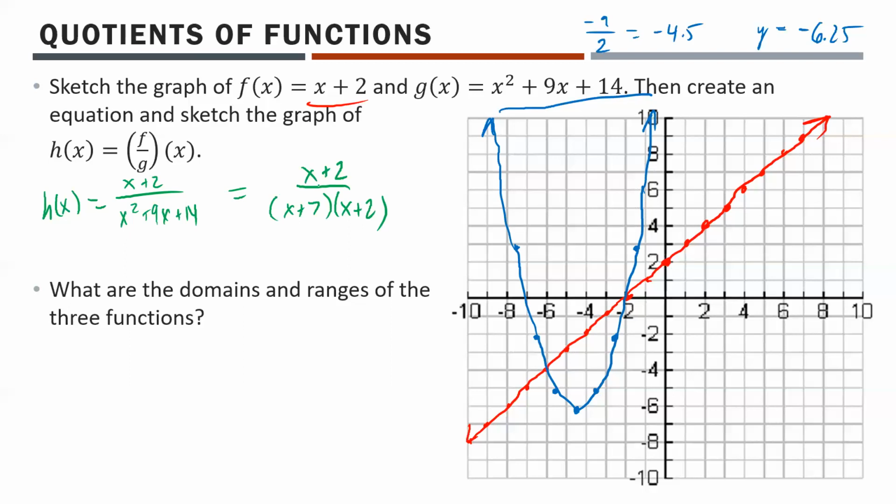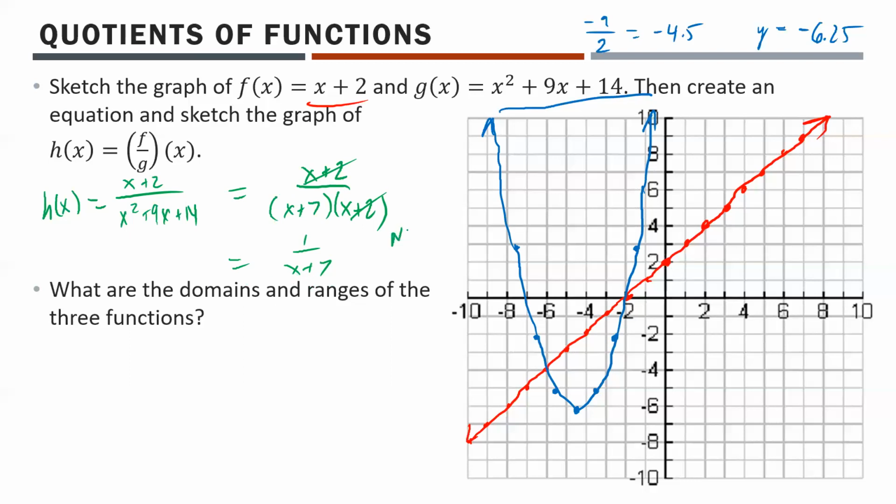We're going to have a point of discontinuity on this one too, because x plus 2 is going to cross off on the top and the bottom. So now we have 1 over x plus 7. 1 over x plus 7 is going to be a much different shaped function than what we're used to, because there still is going to be a vertical asymptote, because there still is a non-permissible value in there.